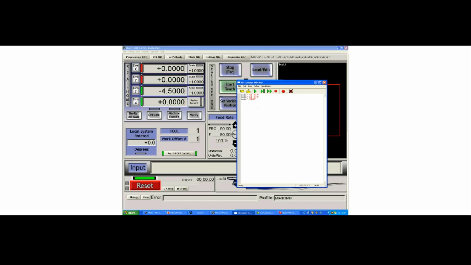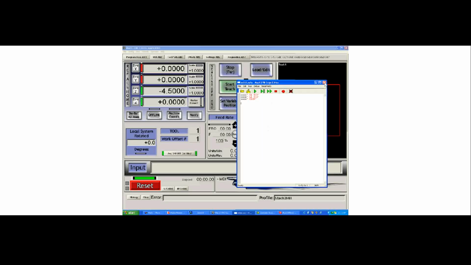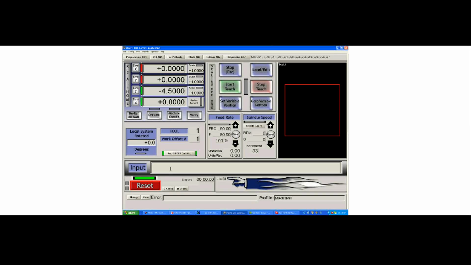But we want to do this from within a G-code program. So we're going to save this file, save as, and we're going to call it M666. I realize 666 is the sign of the devil, and I simply use it because macros can be devilishly hard to set up. We have M666. We're going to save it. I'm going to replace the file that was there. Now remember, this file is 50, 50, and 0 in not machine coordinates, but in work coordinates. And we can exit the Visual Basic scripter.